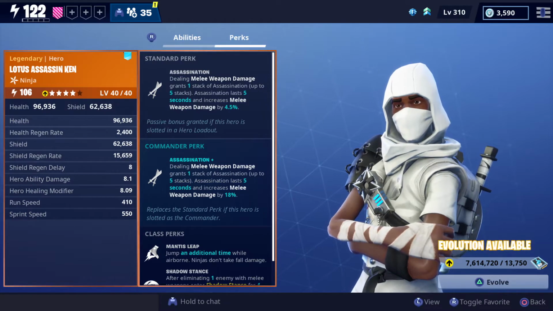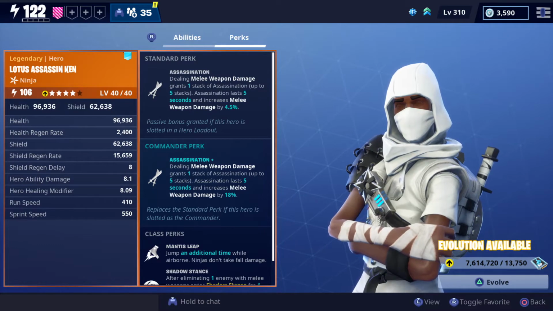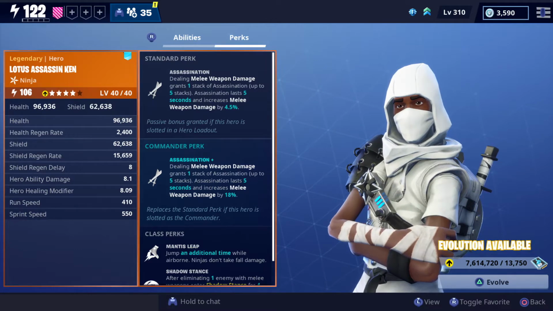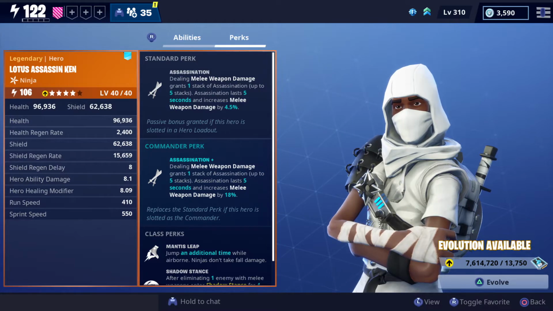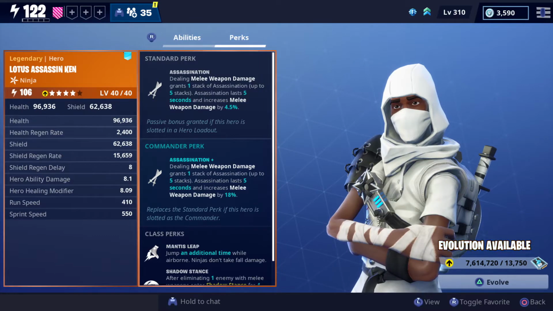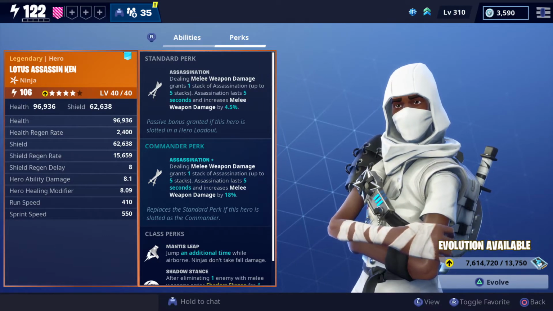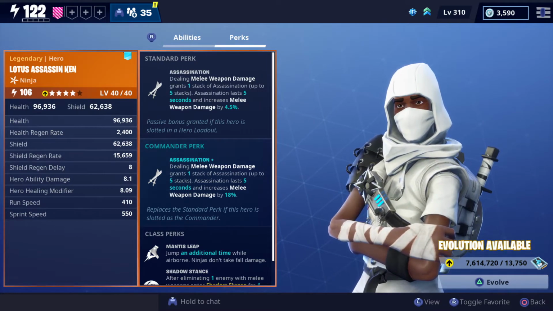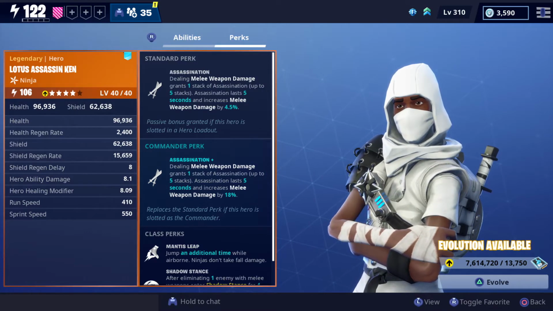There are a number of ninjas that have this. I'm pretty sure there's like 4 or 5 that you can have, so you're very free to choose whoever you want for that. But their main perk is going to be that every time you deal melee weapon damage, it grants a stack of Assassination, up to 5 stacks, and that lasts 15 seconds and increases melee weapon damage by 18%. So if you're hitting 5 times very fast, your melee weapon damage is going to go up to double what it was before, which is an incredible amount, and that is definitely the person you want to use in the main slot.